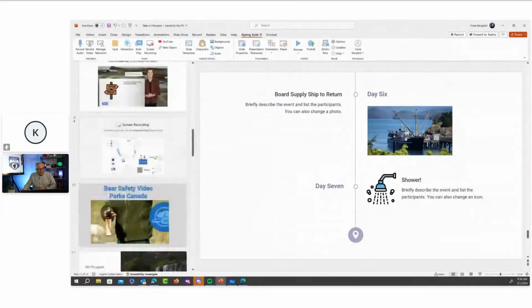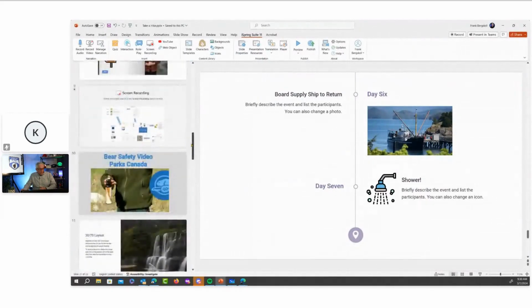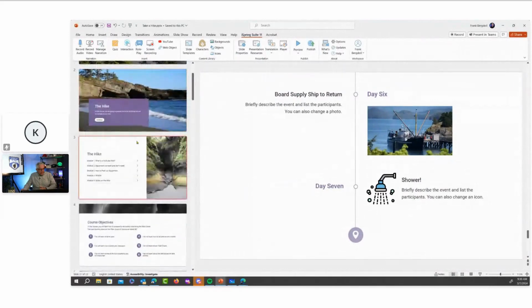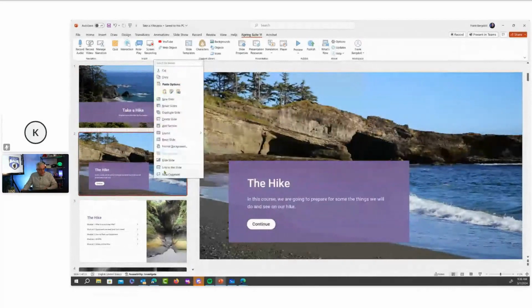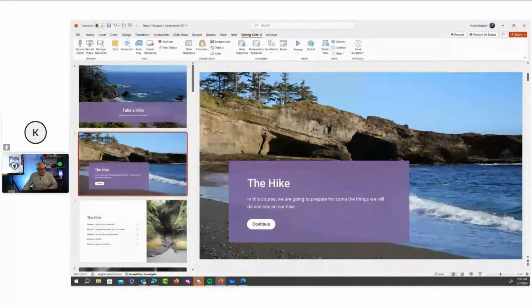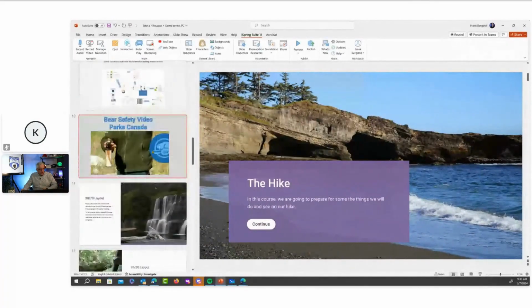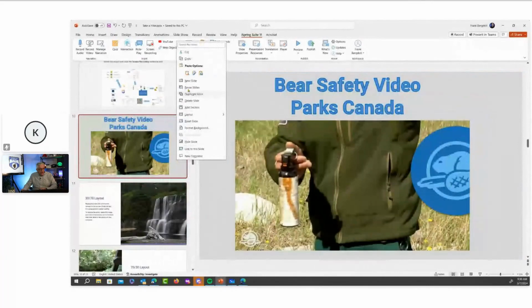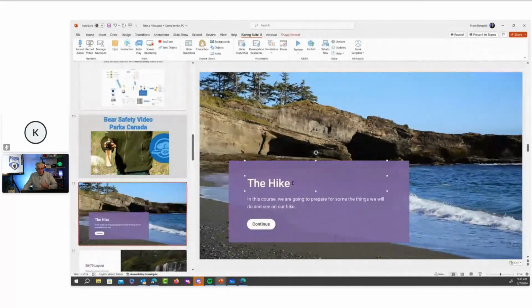So let's say I'm in a module here, and I've started a new module. So I'll just come up here and we'll grab that's the hike. So this is going to be a module. I'm going to copy this. So we'll go ahead and copy the module starter. I'll go to where I want module 2 to start. I'm going to right click, and I'm just going to paste that in. So I'll paste the slide in, and now I have module 2.